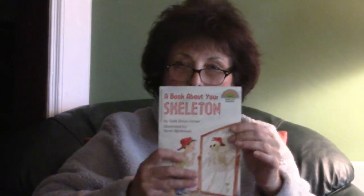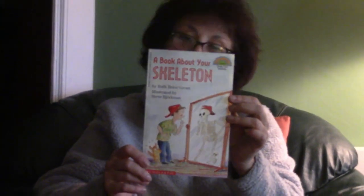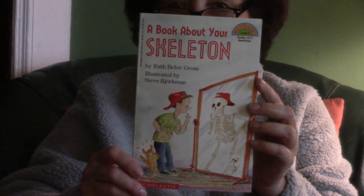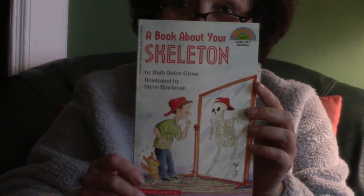Normally, I read different types of stories, and they are usually fiction, which means that the story is fake. And even though they're very, very entertaining, this one, however, is an informational text, and it gives us information about our skeleton. And we've been doing some health lessons about our body, and I saw this book, and I thought that this would be wonderful, and we can learn about our skeleton together.